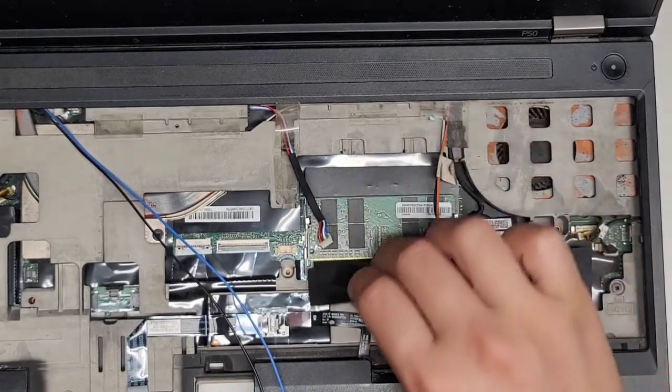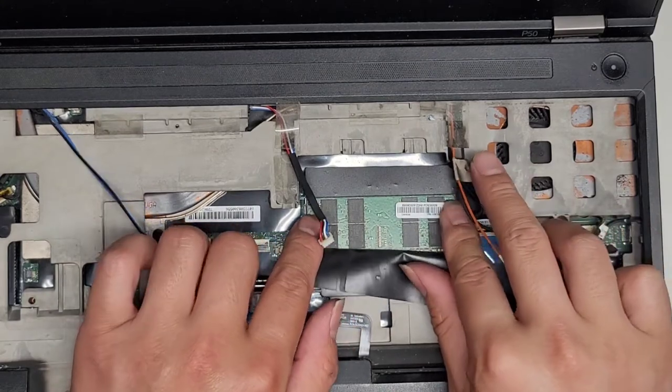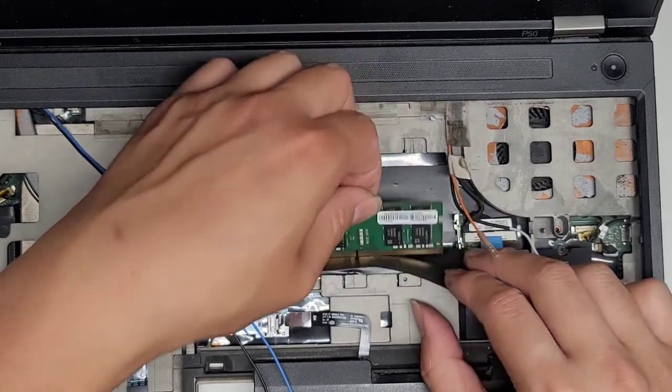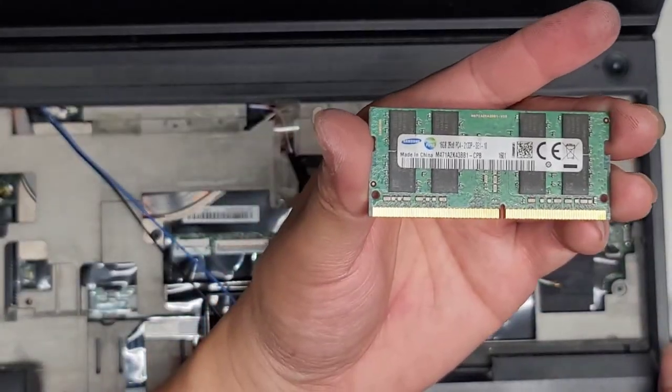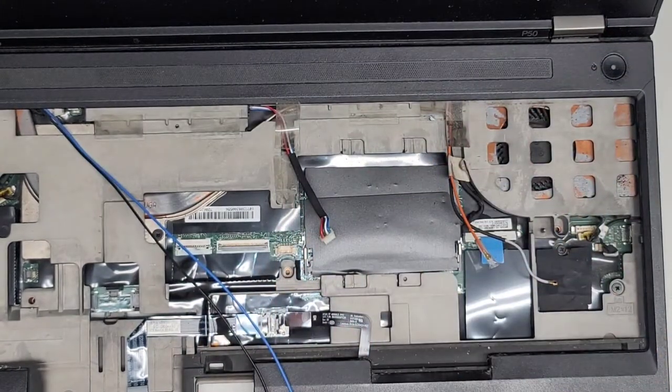And there's actually two more sticks of RAM here. Wow, this thing has a lot of RAM. So pull these two tabs to the side. Stick of RAM comes out, just like that. And here you can see, this is also PC4, 2133P, 16 gigs. So this thing also has 64 gigs of RAM.